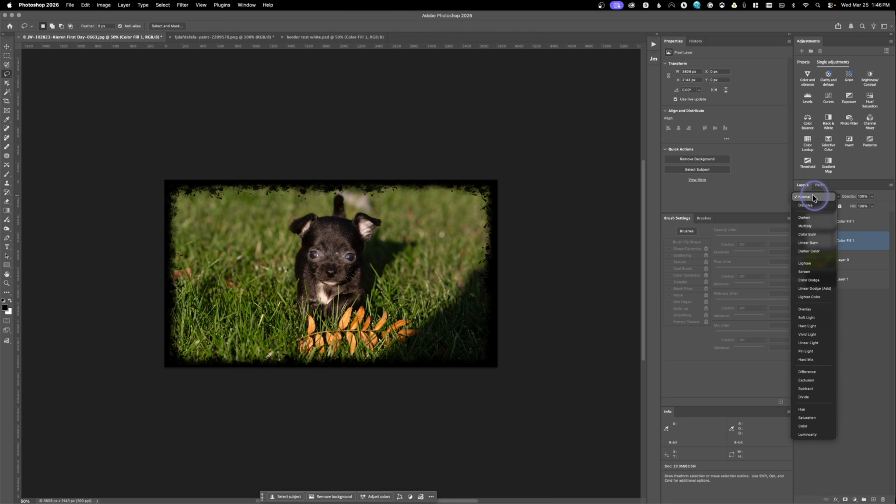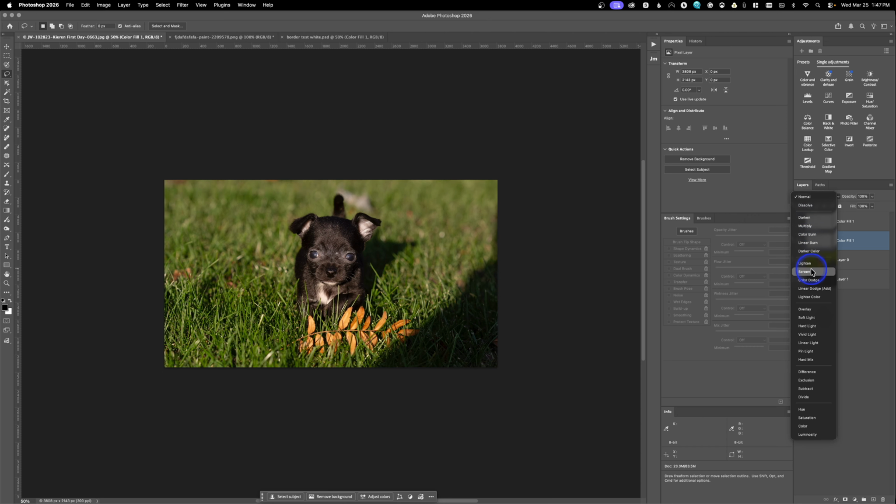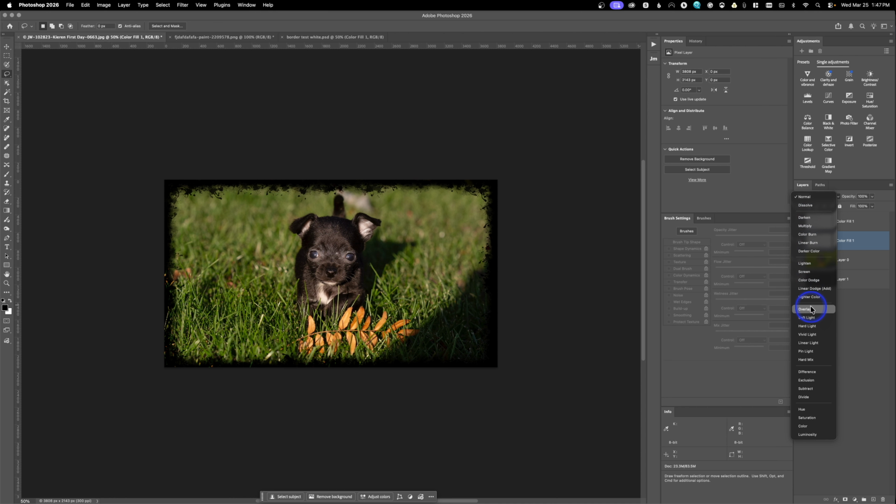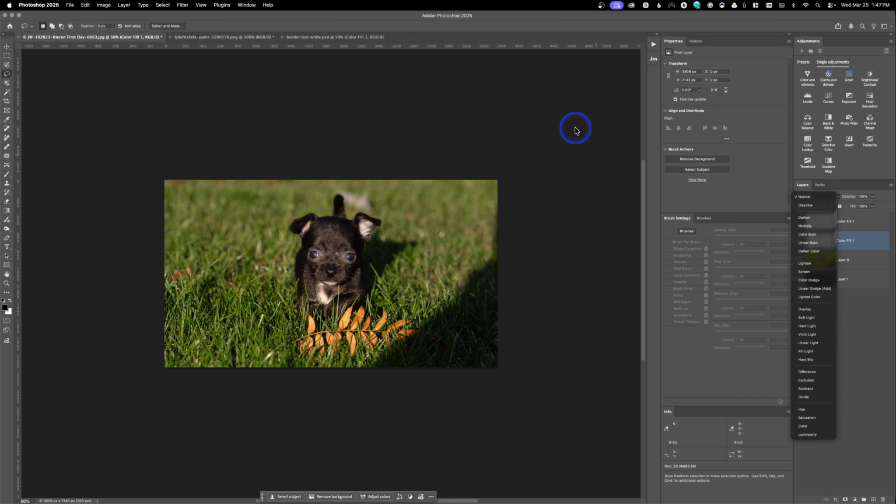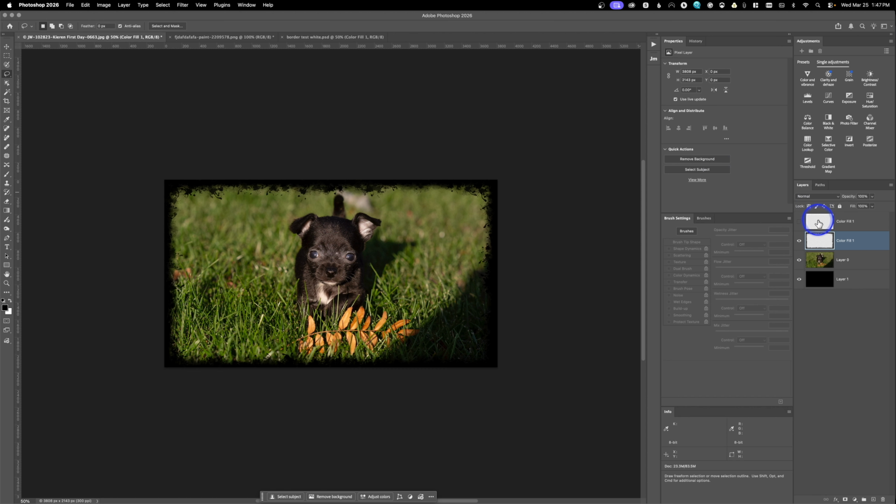So if we want to try the black, we can simply turn on the black border. I could do the same thing. We can then slide through the different blending modes to see how they're going to blend the image. Essentially, you're going to get more of a change when you get down here into some of the contrast blending modes and how they work with the image. Not going to get anything drastic, but whatever you want.